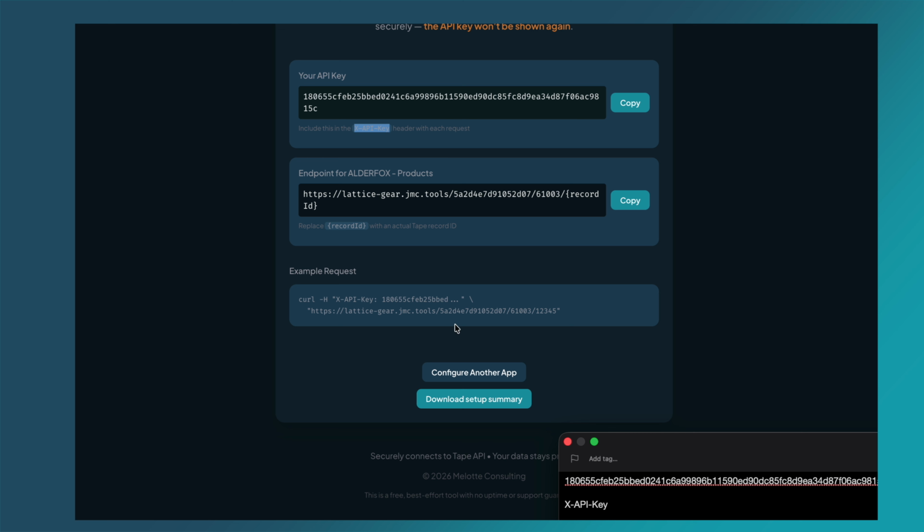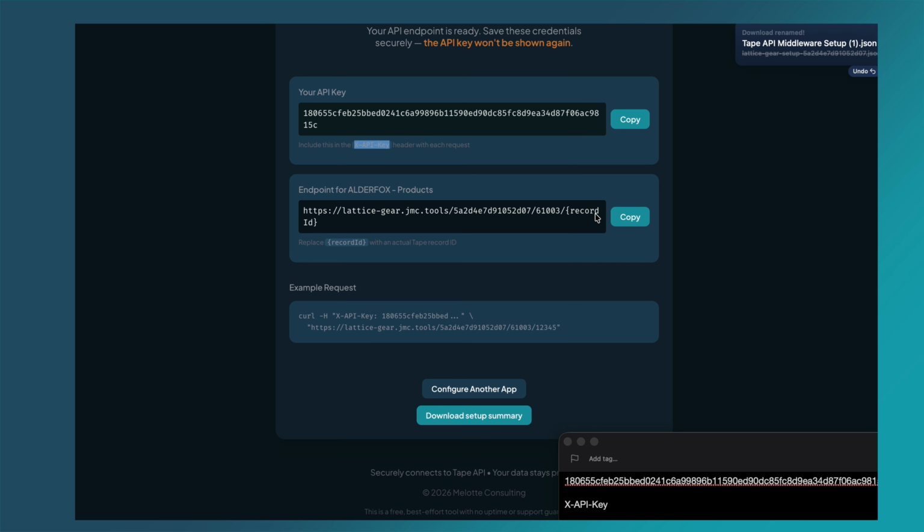Now if we have a look down the bottom, it gives you an example curl that you would need to make, and also there's an option to download the setup summary, which is quite handy because it gives you all the information. So if we download that now, we'll have a quick little look at it.